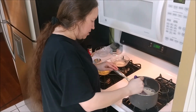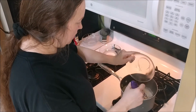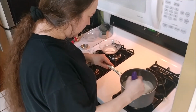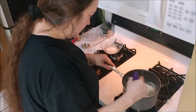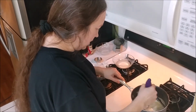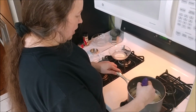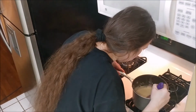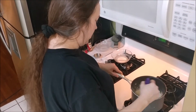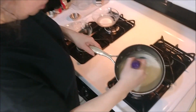Okay. Now, we're going to turn our fire way, way down. And we're going to stir this cheese in. I'll melt this cheese. I think the combination of the Swiss and the Chardonnay is going to give this a lovely, mild nuttiness to it. It should. And this is smelling very fondue-like. You can smell the hint of wine and definitely that Swiss smell. I'm going to let this cook for a sec to get just a little thicker, I think. Mm-hmm.